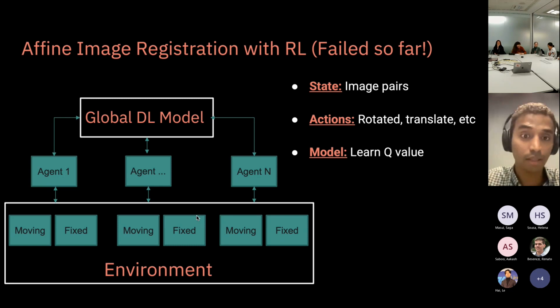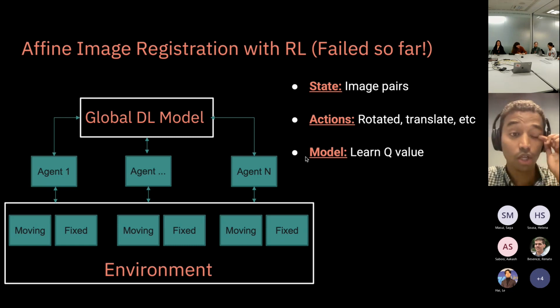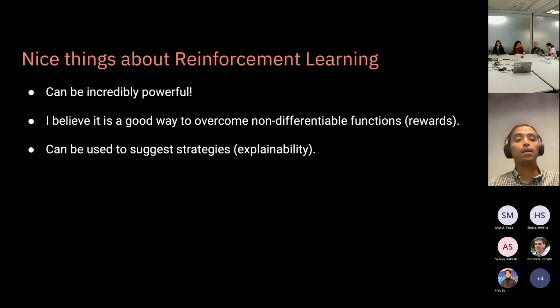So practically by the end of this, the model should know the optimal set of actions for each pair of images. So if I give the model, for example, two images, the model should know based on the current state of these images that, okay, let's first rotate by 30 degrees and then let's translate by whatever, and then rotate over the Z axis by certain degrees and so on and so forth. So we'll continue doing that based on the current state. But probably this failed, and I have no clue. I'm just trying to trace the issue, but still have so many problems there, and I still don't know why it is not working properly.